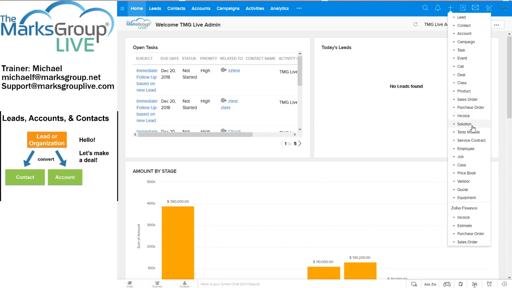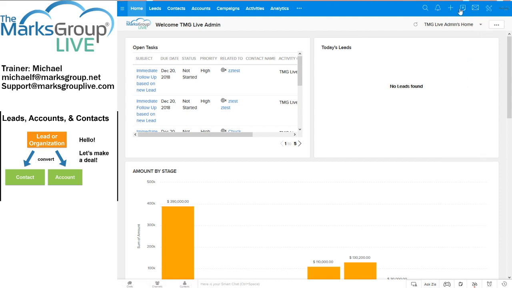A solution is an interesting function that we actually use internally at the Marks Group for technical questions and answers. I can create a new job, an employee, a price book. So many great ways to add information, and the plus sign up at the top is the heart of that. Let's see if I can get back to my home screen.